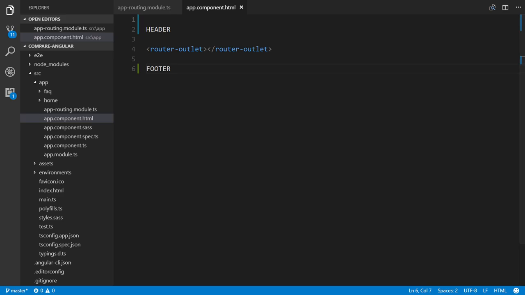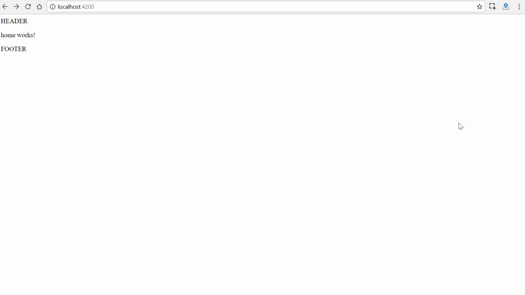All right, so if we take a look at the result in the browser, make sure ng serve is being run in the console, we'll see that we have our home works. This is the home component, and this works because we set it up in the app routing file. And then if we go to /FAC, we'll see it says FAC works. All right, great. So let's continue on, and let's go ahead and integrate our Bulma CSS framework.